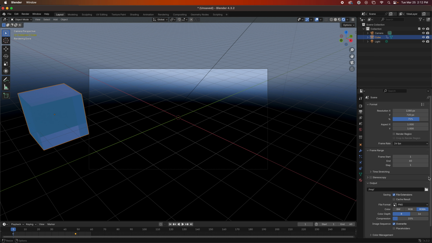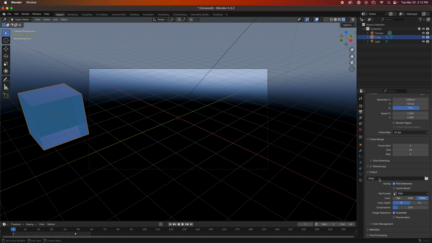Now, in the output category down here, I need to change the temp location, and if you change nothing else in any of the settings, this is the one thing that you need to change, and that's because if you leave this as the default location, it gets periodically emptied and then you lose all your work, which just wastes time. So never leave this as the default location.